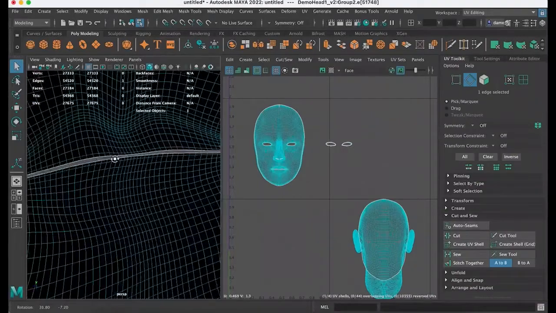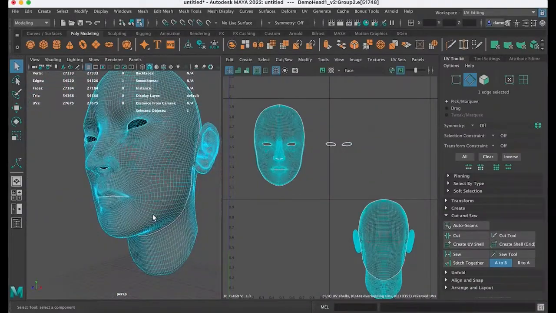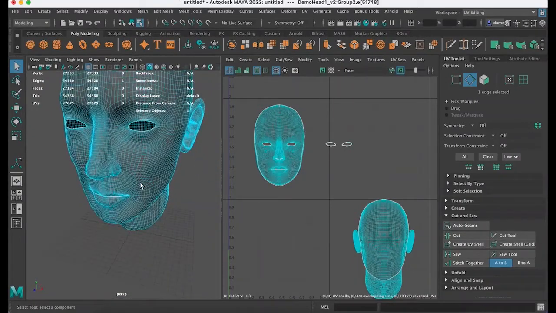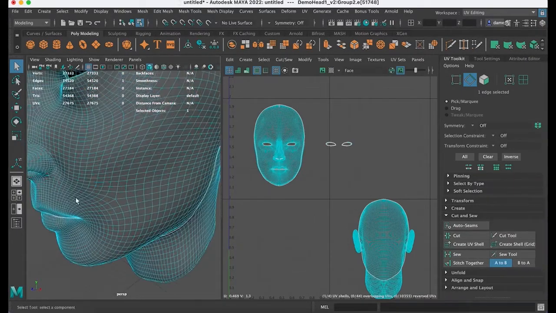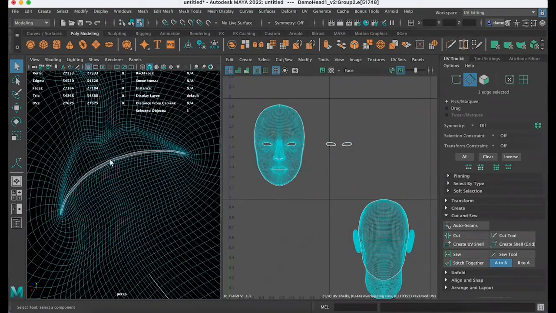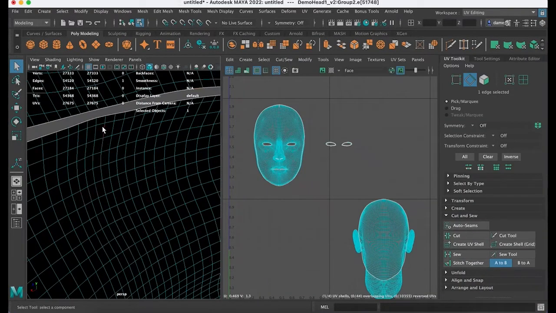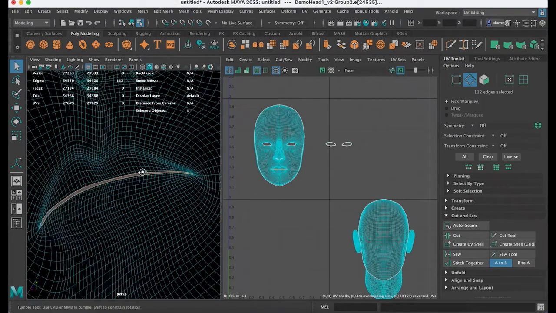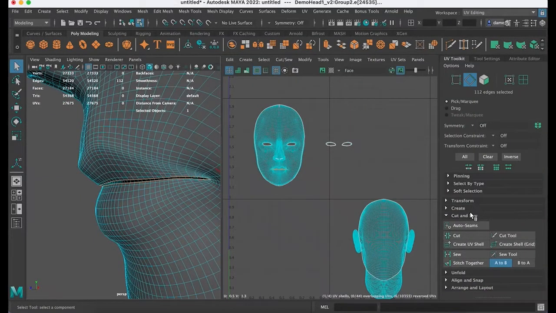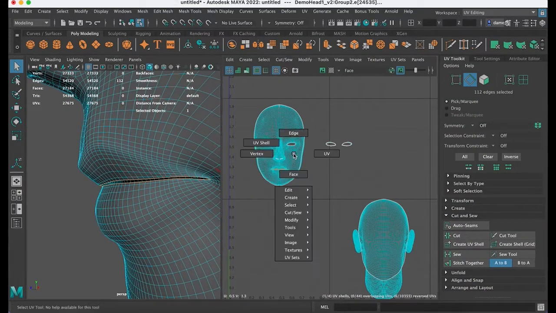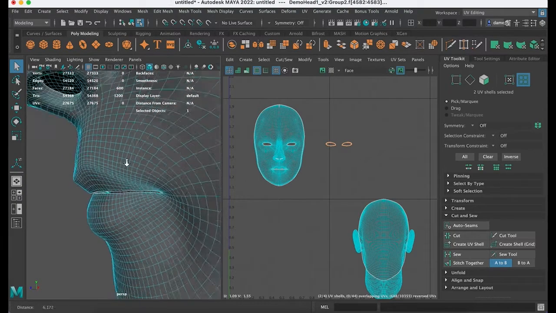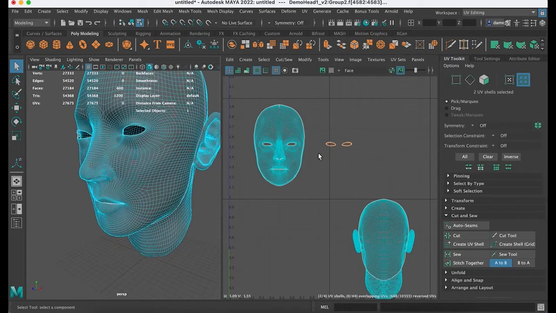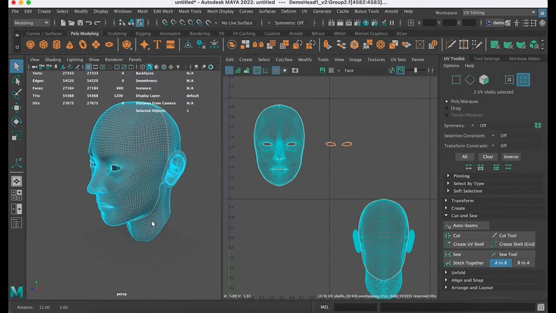Okay. I mean, one thing I can do too is I could hypothetically just model it now to fill it in to kind of get that section. But I think at this point I'm okay with this model being that way. But for your models, if you have the mouth filled in, I would just right click, do an edge loop, select an edge loop right here on the inner mouth, then under cut and sew, press cut, and then right click and do UV shell, grab the shell of the inner mouth, and then just drag it off to the side exactly the same as I did to the inner eyes there. And so at that point, you'll have the whole face area kind of mapped out for you.